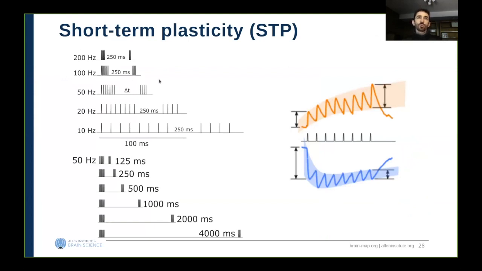Earlier, I mentioned short-term plasticity, where the idea is the strength of a synapse can change transiently in response to the pattern of inputs that it receives. This is a pretty complex phenomenon, but the most simple version is that in response to ongoing activity, synapses can either facilitate, that is, they become stronger, or they can depress, they become weaker, or some mixture of the two. So one way to think about this is that facilitating synapses integrate their inputs over time, whereas depressing synapses respond to the derivative of their input.